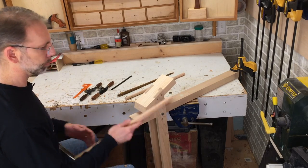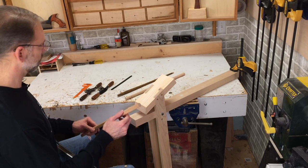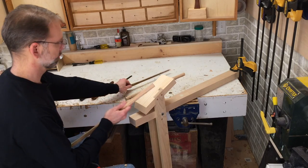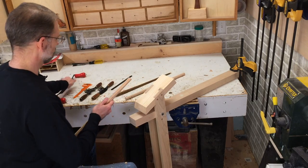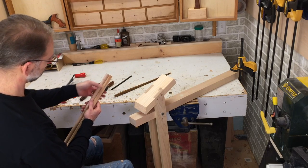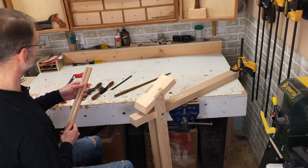So this split out a little bit more than I wanted here. So this is going to be the point at this end. So I just need to remark this. This is originally where I wanted to use this heavy part, but I'm gonna have to switch ends here.